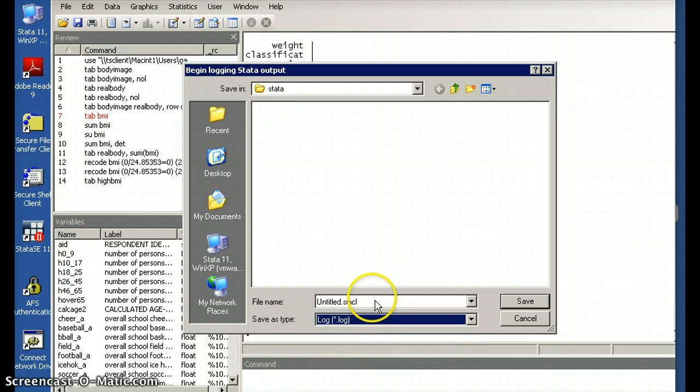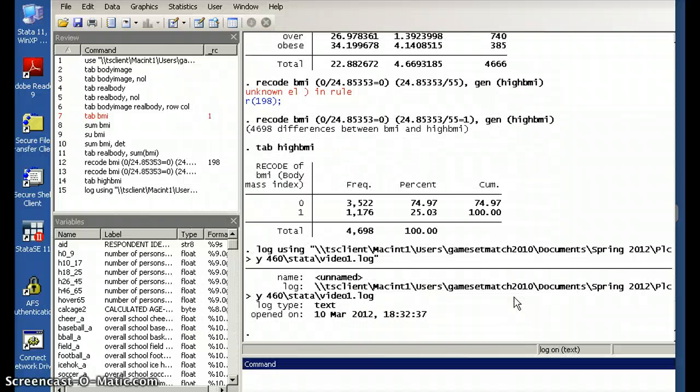If you don't save it in this format, then you won't actually be able to see it in Word. So I'll save this as video 1. And so obviously, since I logged it at the end, it's not actually going to save anything. But if you'd done it at the beginning, it would have saved all of the changes that we'd done before, and then when you hit log close, it would have saved everything that you'd done until that point.